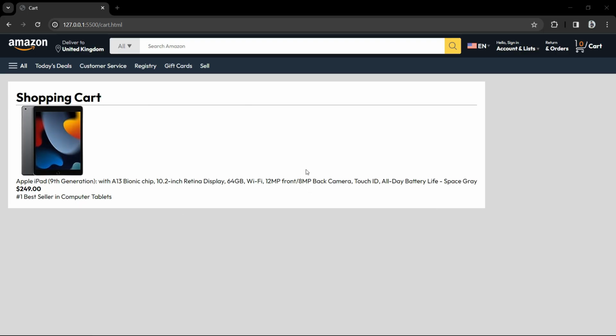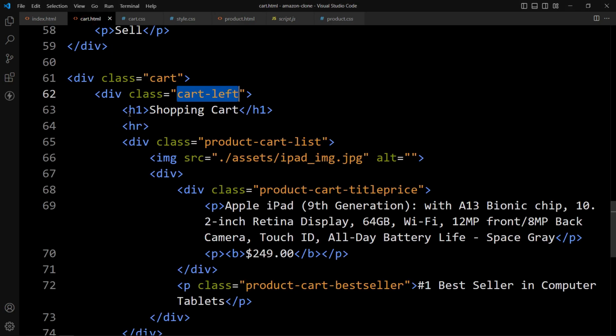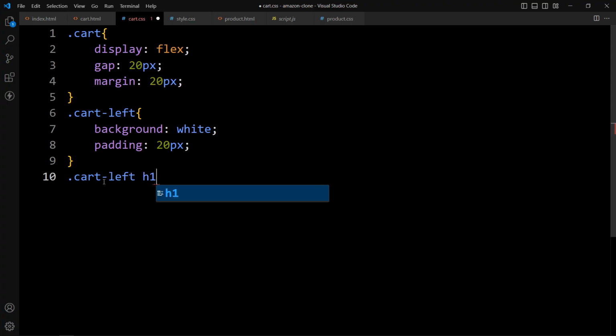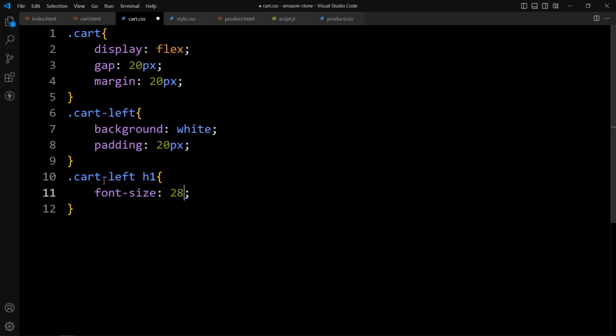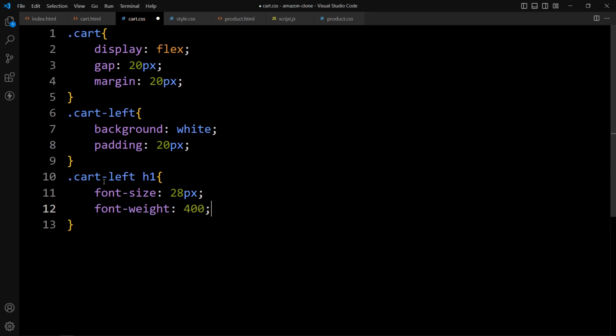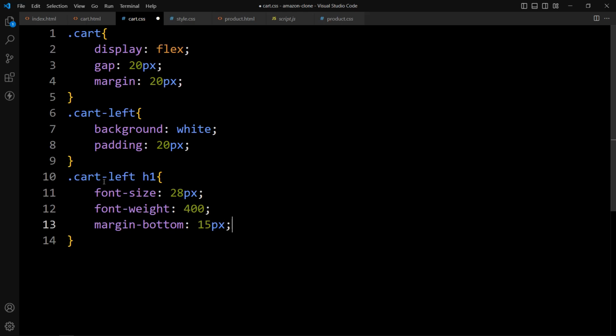Now just come back and we will add this h1 tag. So here just add .cart left, then h1. In this one we will add font size of 28 pixels, font weight of 400, and margin from the bottom, that is 15 pixels.